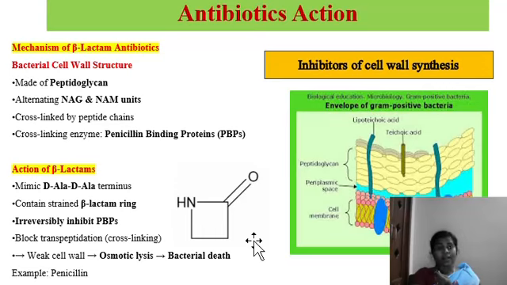So when this beta lactam ring is opened, the antibacterial activity is lost. This beta lactam will mimic the structure of the D-alanine terminus of peptidoglycan precursors. Owing to this, the enzyme becomes inactive, that is, the transpeptidase enzyme becomes inactive. This leads to the formation of osmotic lysis and bacterial cell death, which means osmotic lysis is nothing but the rupture of the cell membrane. When the cell membrane is ruptured, automatically cell death will take place.